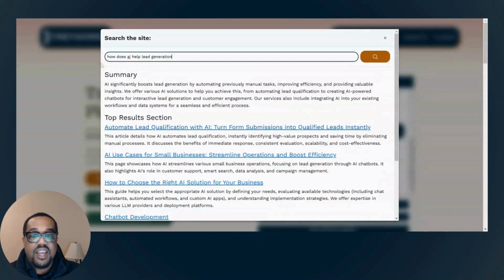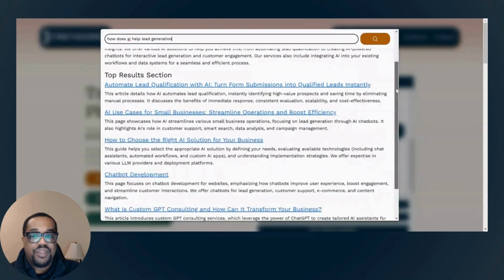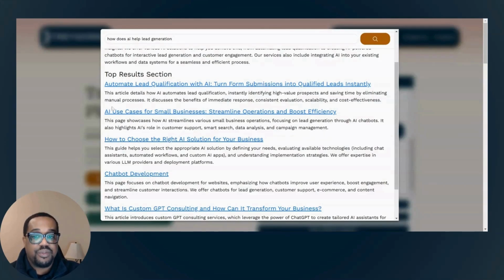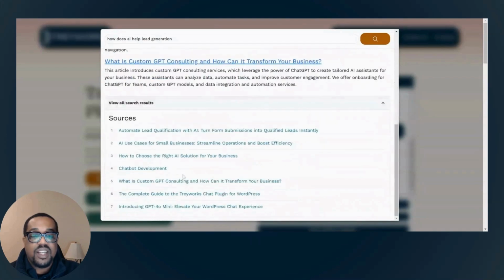So you can see that if a user were to ask this question, they would get a very concise answer followed by the sources and another generated summary underneath there to provide much more context and to make your website much more usable. And then at the bottom, there's an accordion that does show the complete list of sources in case the user wanted to explore more.